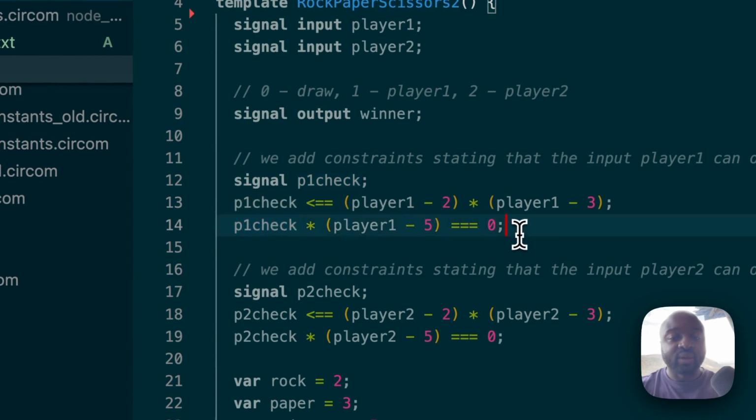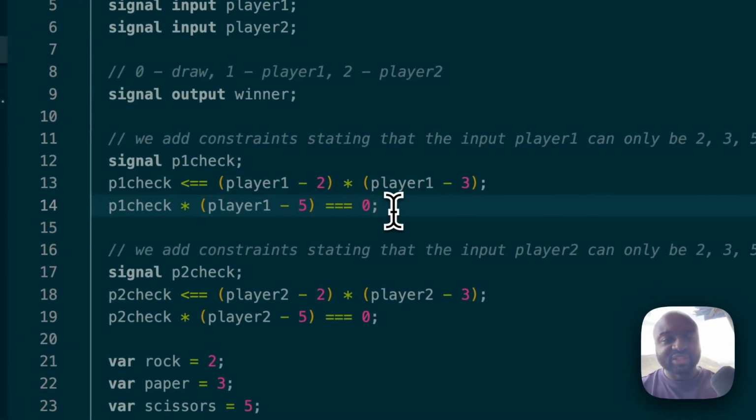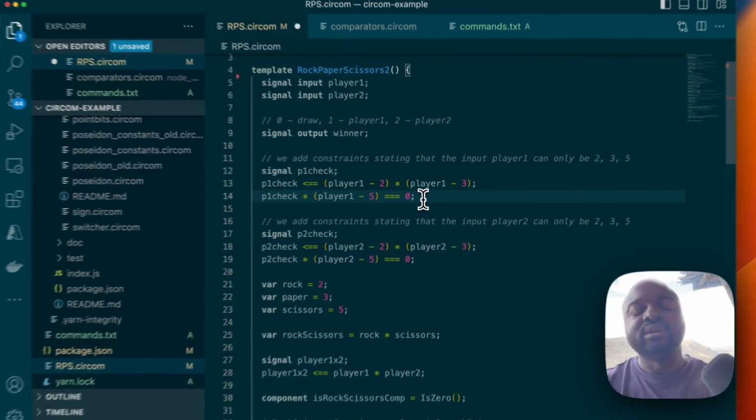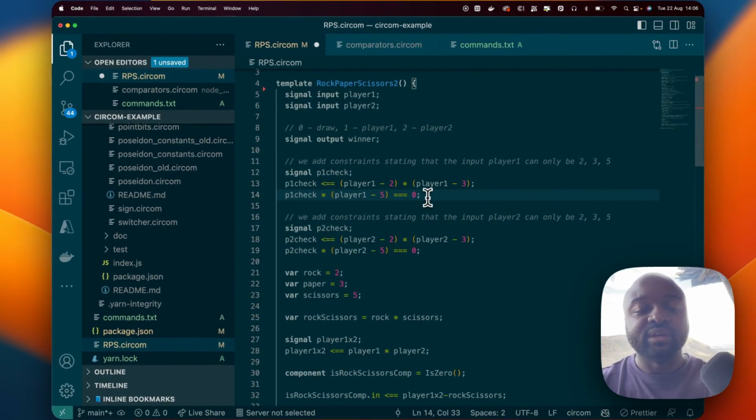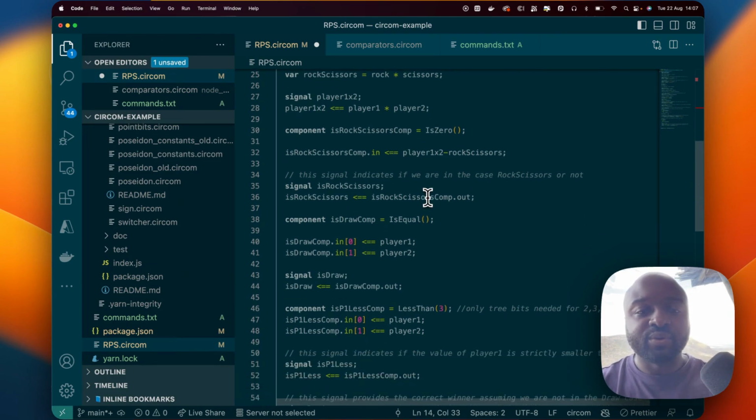And if you work out this particular calculation, it essentially always evaluates to 0 if the input is 2, 3, and 5. And so this demonstrates the most significant change in paradigm that a programmer should have when they're looking at how to work with Circom and how to express themselves in quadratic constraints, essentially. And the rest of the code, I won't go through the full code.